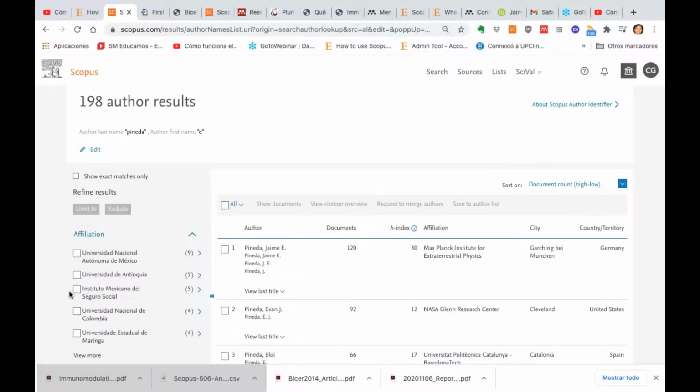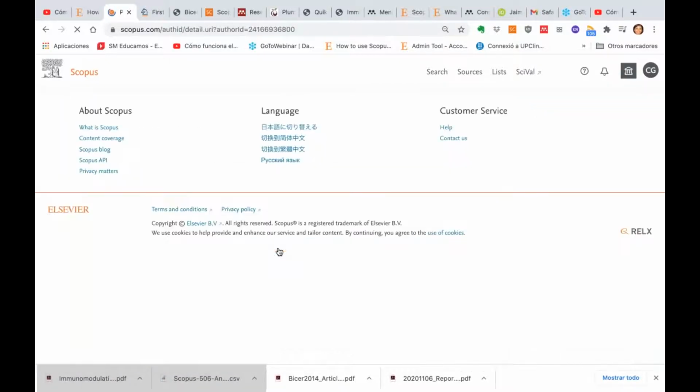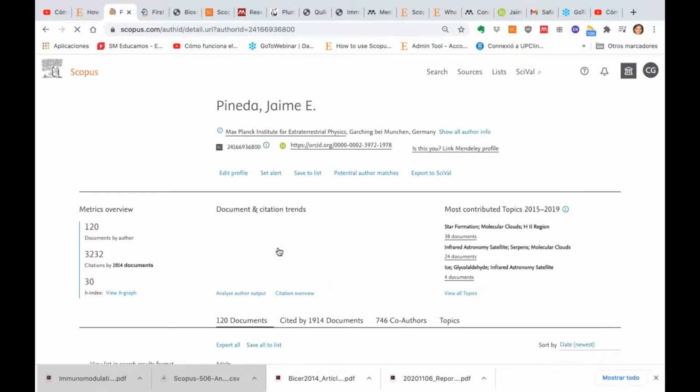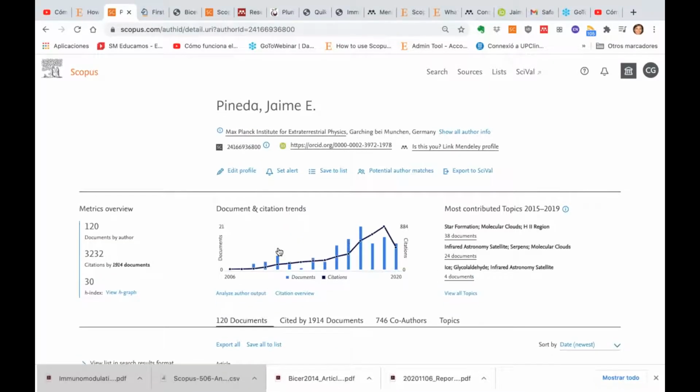And you can see how many documents this author has in Scopus, the h-index, the indicator, the affiliation, city, country. Let's see if this is the one that I'm interested in, the one that I was looking for. This is what Scopus says, a profile, the profile for authors, as mentioned in the slide and in the video.